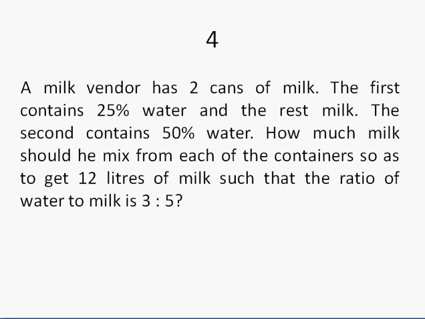How much milk should he mix from each of the containers so as to get 12 liters of milk such that the ratio of water to milk is 3:5? So what to do in this type of question is we have to assume something. So let 1 liter of milk be costing rupee 1. Okay, so now 1 liter is costing rupee 1.